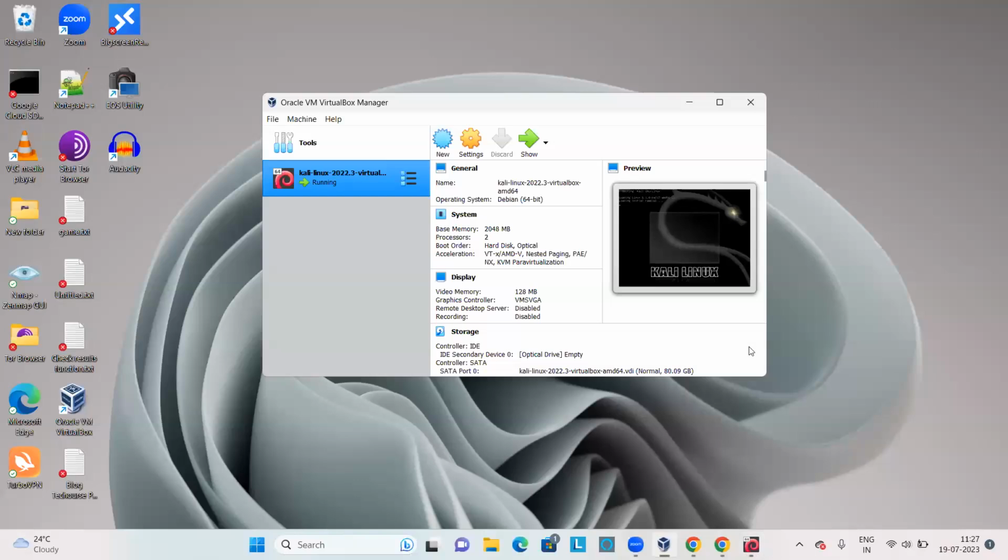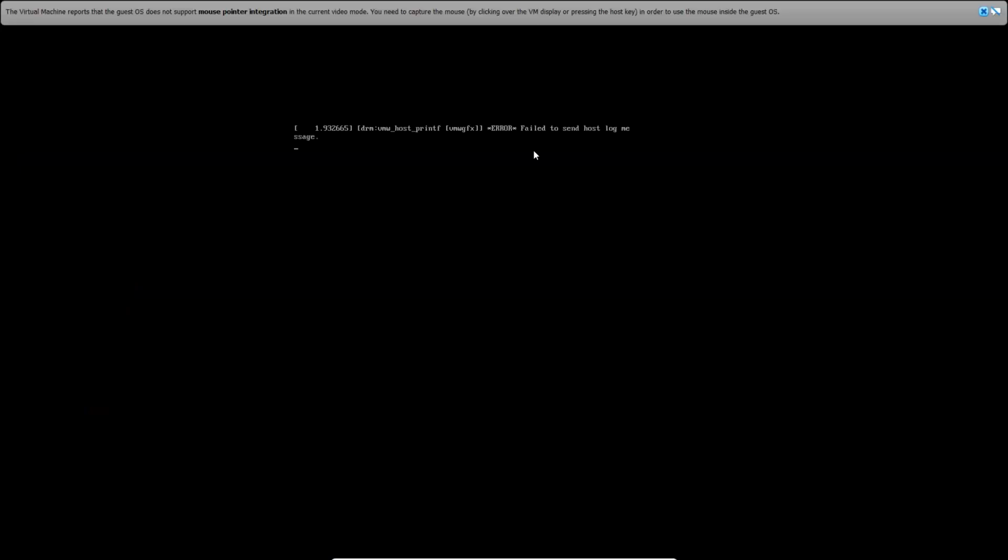Some of you asked me, what if I want to use Kali Linux as a live boot? Live boot means if you want to use Kali Linux without installing virtual machines, you can make your pen drive USB bootable with the Kali ISO file, and once you start your computer, put in the pen drive and boot with it instead of Windows. Now, what happens in that case? You will only be able to use Kali at once. Right now, I can navigate between my Windows and Kali. I'm using Windows, and I can go back to the Kali machine. Got it? That you can't do if you use a live boot.